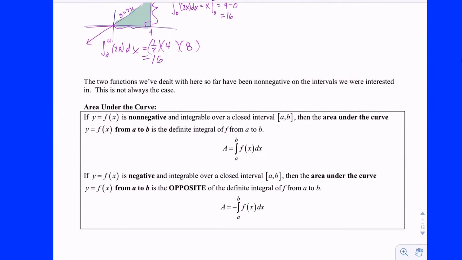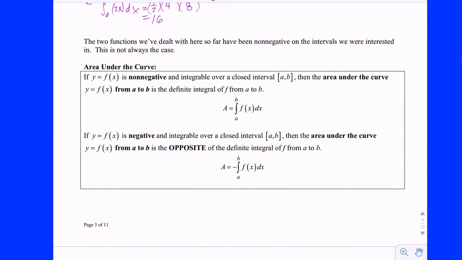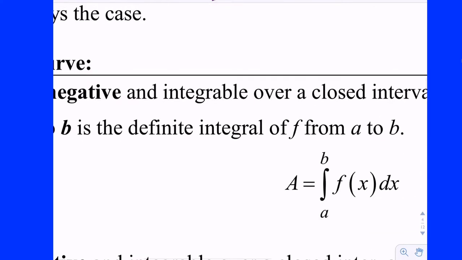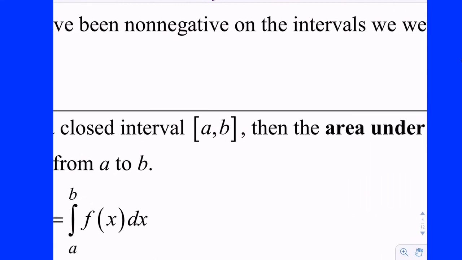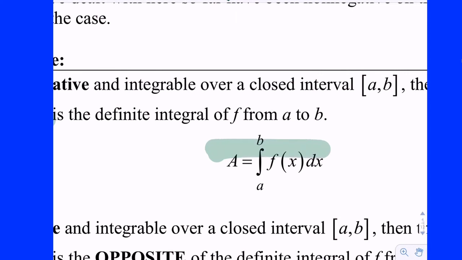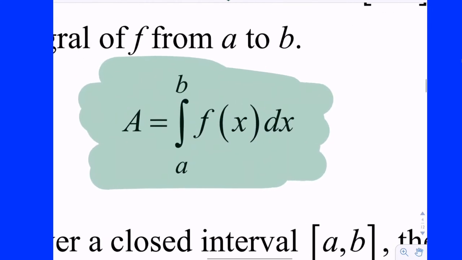All right. Let's talk about area under the curve very quickly here before we get out of here. We have just looked at two integrals of two regions that were positive. The y values were all above the x-axis, namely non-negative. Non-negative means it can't be negative. It could be positive, like the y values we saw, or it could be 0 at the very least. If you have a function that is non-negative on a closed interval from a to b, then we say that the area under that curve, or the graph, if it's not a curve, from a to b is defined to be the definite integral from a to b.